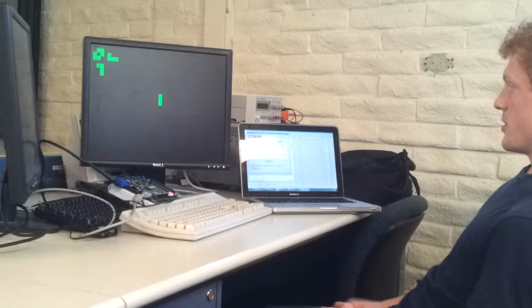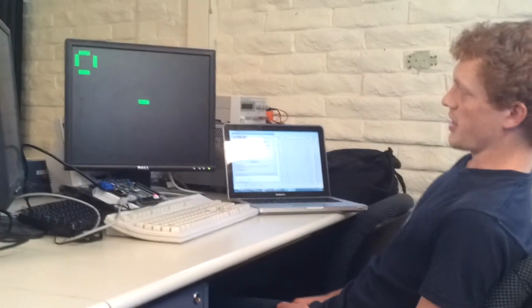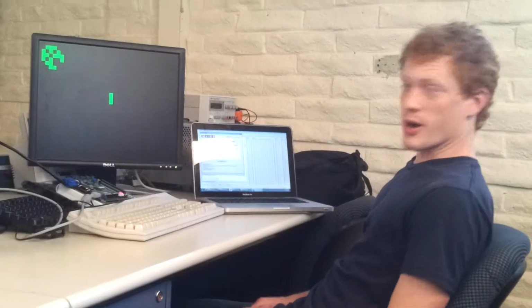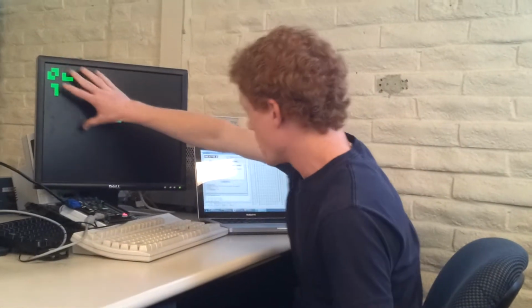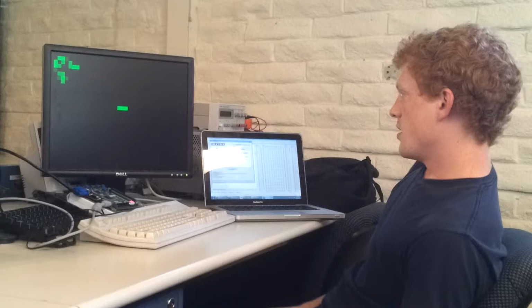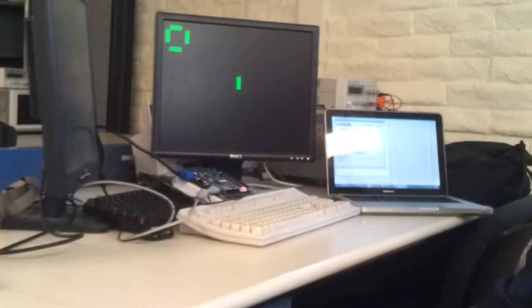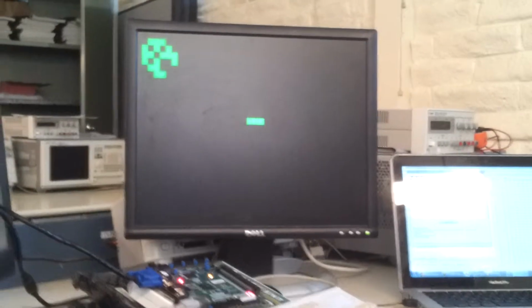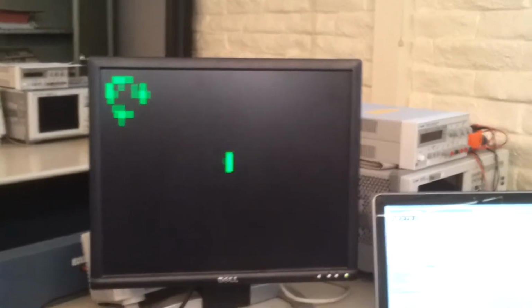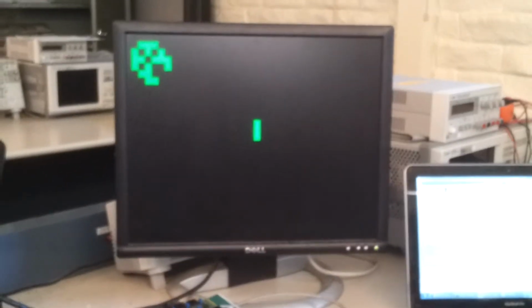And I created an interpretation of John Conway's Game of Life, which is a cellular automaton, which means that basically you have a grid of 30 by 40 cells on the screen. And the cells can either be alive or dead. If they're alive, they're green. And every turn, whether or not the cell will be alive or dead next turn is dependent on how many live neighbors it has in the current turn.